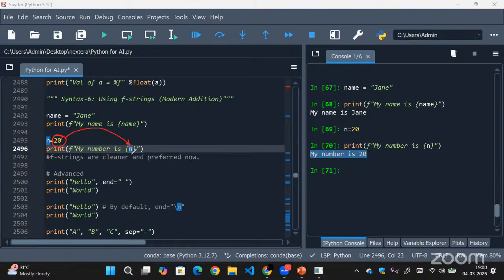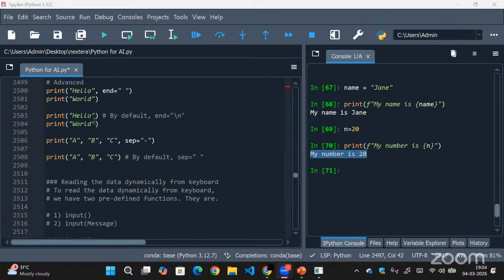So in this way, you can neatly understand. You don't need to map them. Like in format, you will be mapping, right? So the first value in format will go to the first curly braces and the second value will go to the second curly braces. You don't need to worry about all that. So directly, wherever you want to print a value, you can use curly braces, and inside of that, you can give your variable name like name or n or i, anything. So you can give your variable name directly inside of the curly braces and you can print the string. So this is how f strings work, and this is a cleaner way and it is preferred right now. And then we will move on to the next topic.